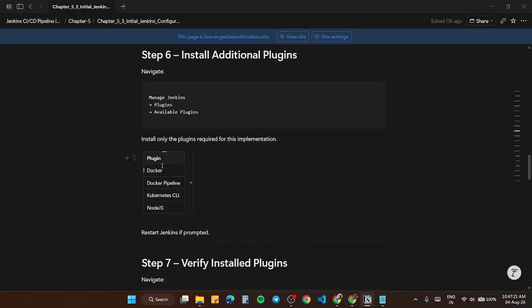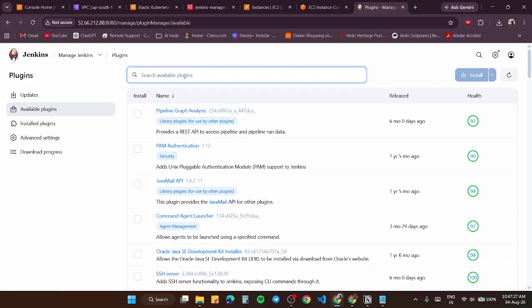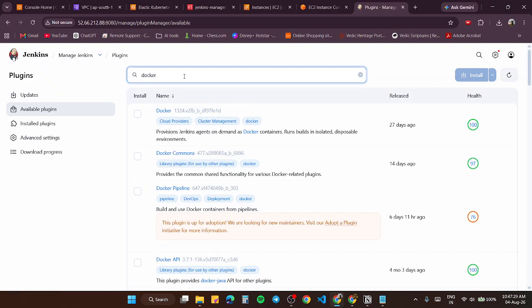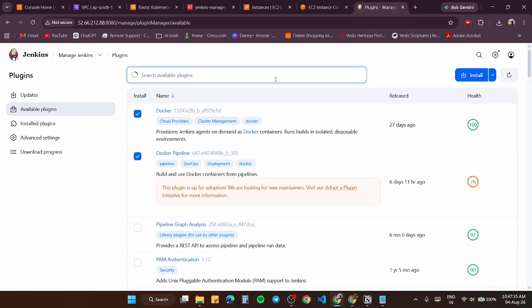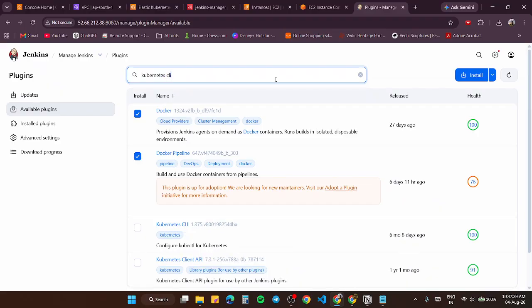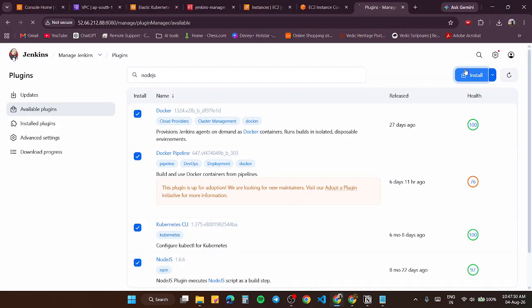We have to install Docker Pipeline, Kubernetes CLI, and Node.js. Search here for Docker. Check this. Check this. Now search Kubernetes CLI. Check this. Yes. Check this, and install.